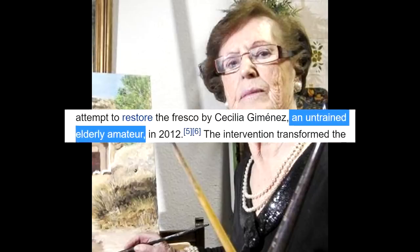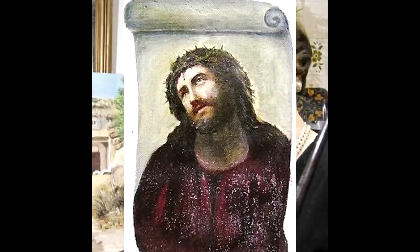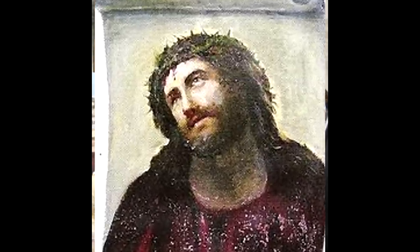Enter Cecilia Jimenez, an untrained elderly amateur artist, who decided to repaint the now very much deteriorating painting. And what we got was a shock to everyone. Behold, the painting now dubbed Behold the Monkey.